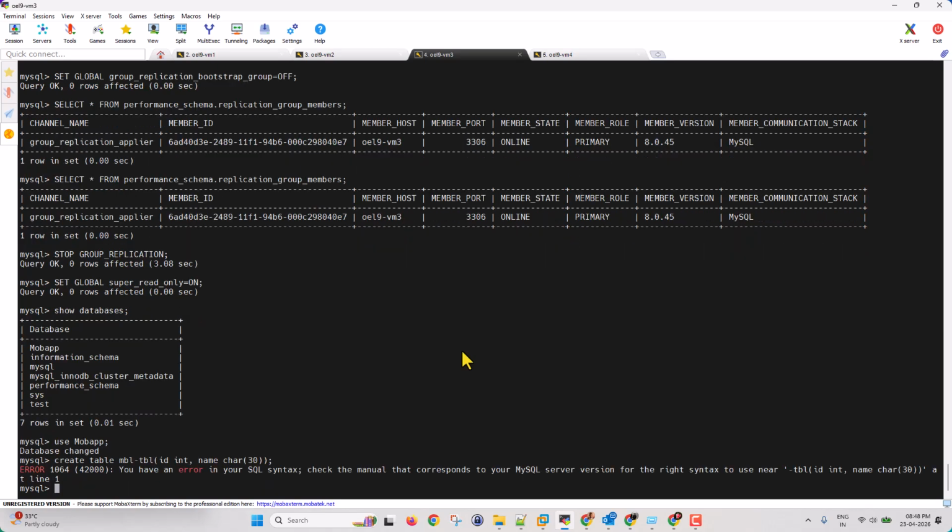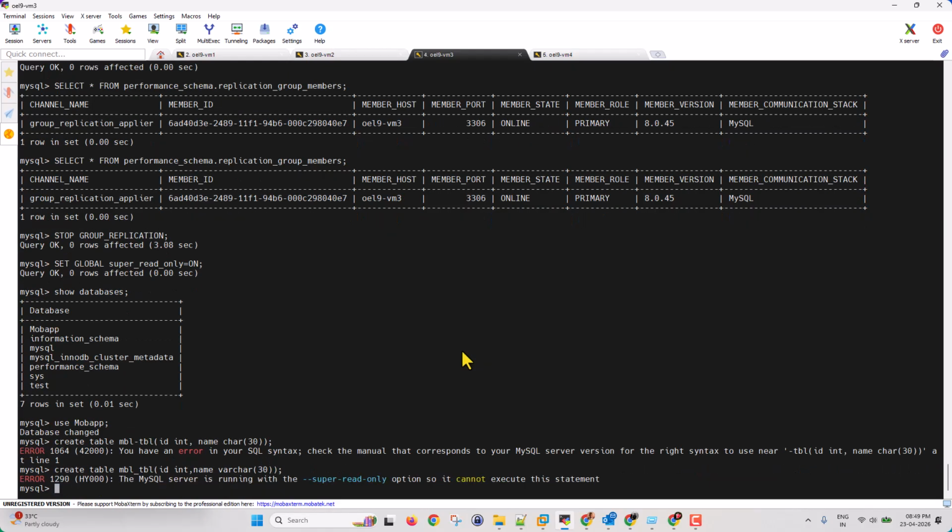Syntax error. Create table name. Some mistake happened. Okay, name varchar. Okay, see why this error is being thrown. This is read only. Which server? This is 3. The primary is this one. Okay.